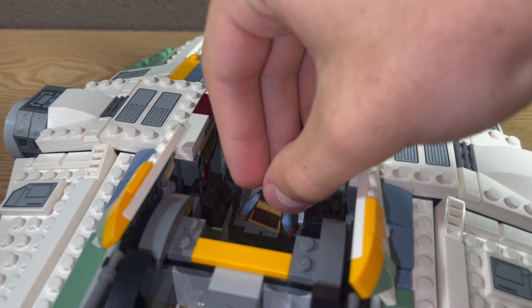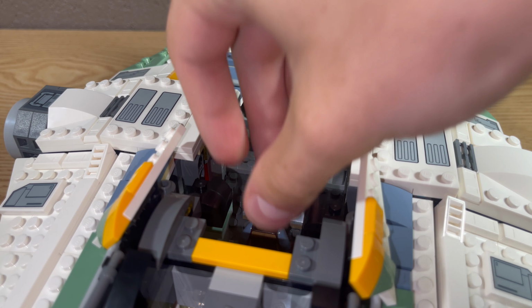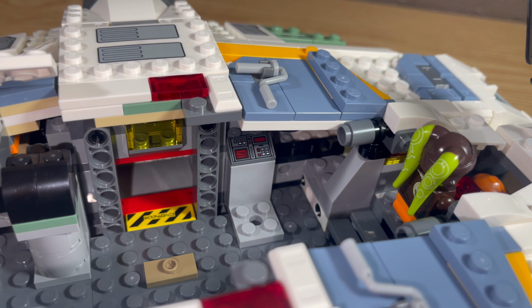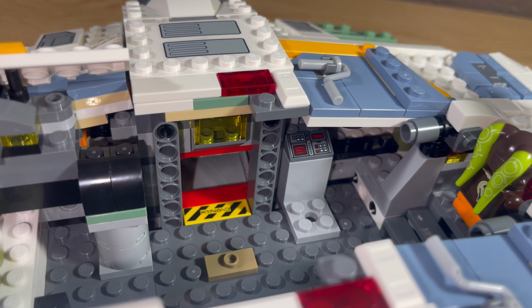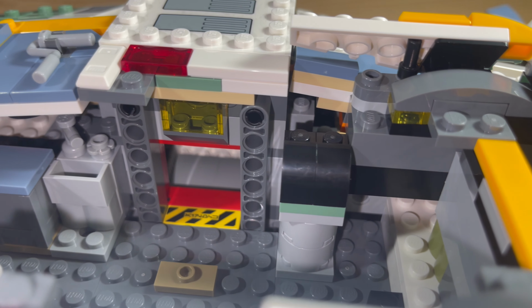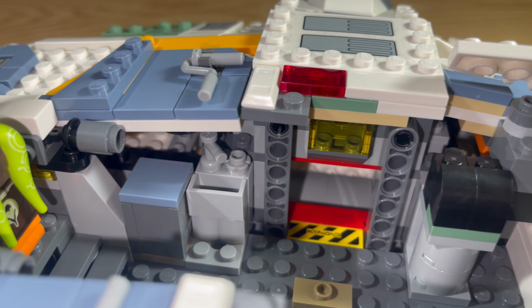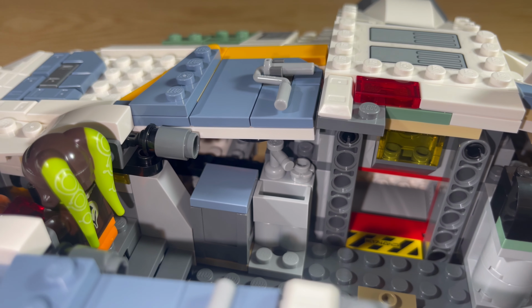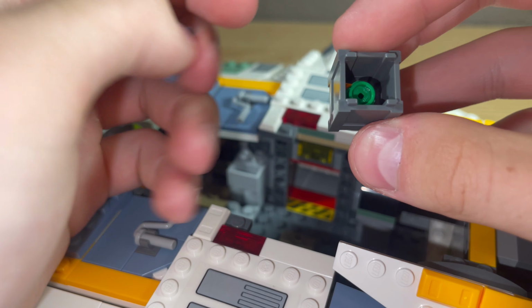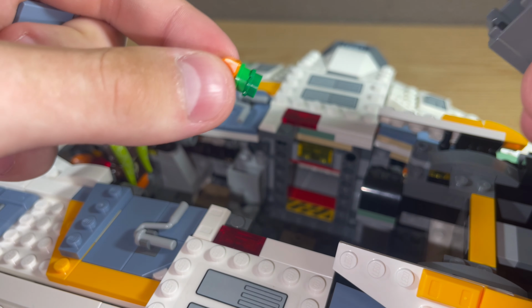And then like I said, you can easily fit all of your minifigures in the interior as it is very spacious. Now as for the details of the interior, on the left side there is a printed control panel as well as a caution sticker that says airlock on it in the Star Wars language, and on the other side is pretty much the same thing, just another caution sticker, except at the front instead of a control panel there's actually a kitchen sink and then a little bin, and you can easily pull that bin out, and then on the inside is a Meluron fruit, which is a pretty fun little play feature.